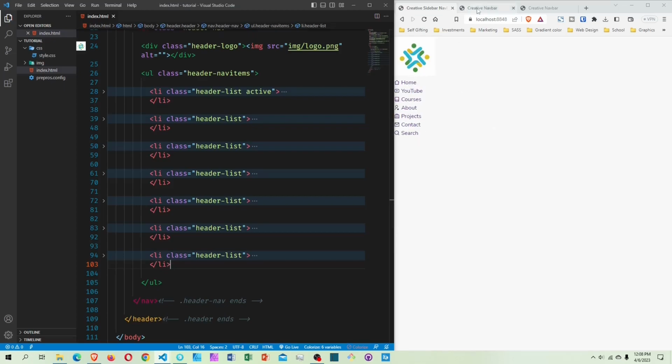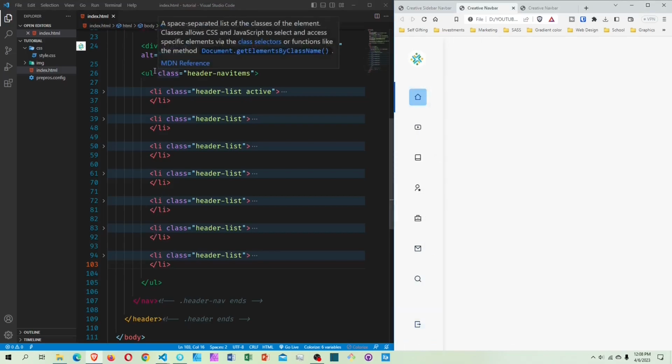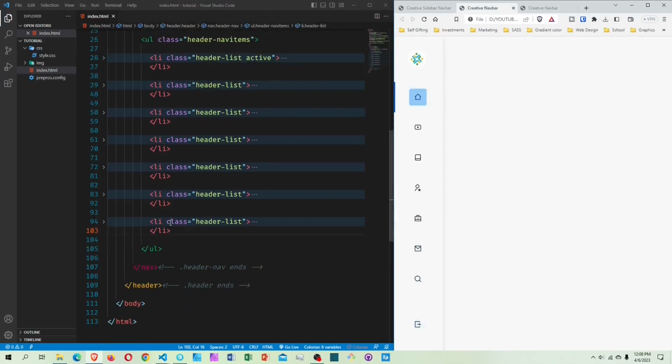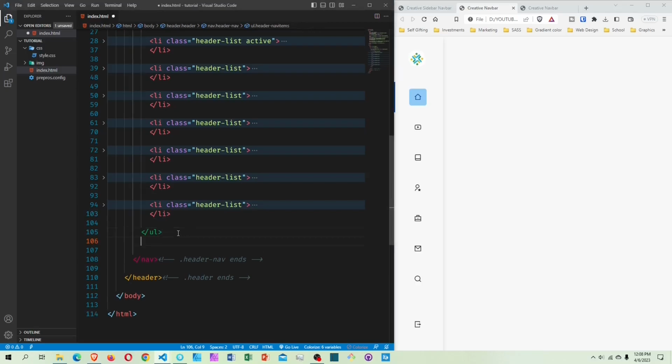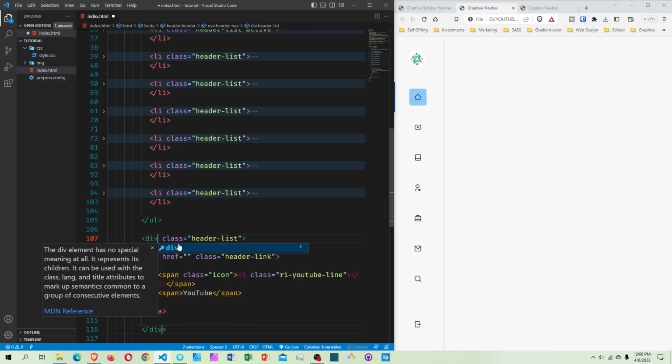Now we have our extra one, the logout right here. So after my ul, outside of my ul right here, I'm going to paste one of the li with the li class right here, but instead of using the li, I'm just going to use a div instead, like this.